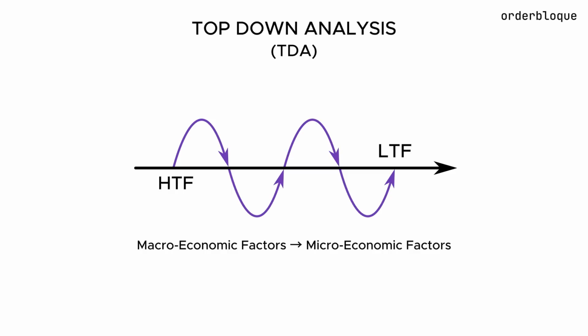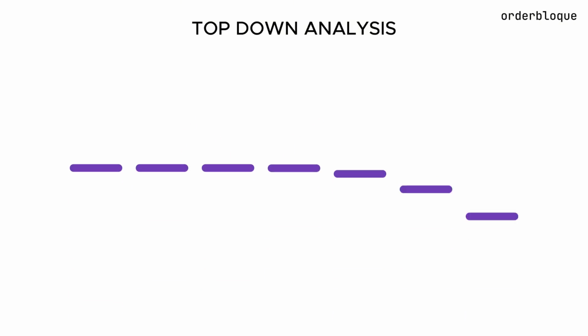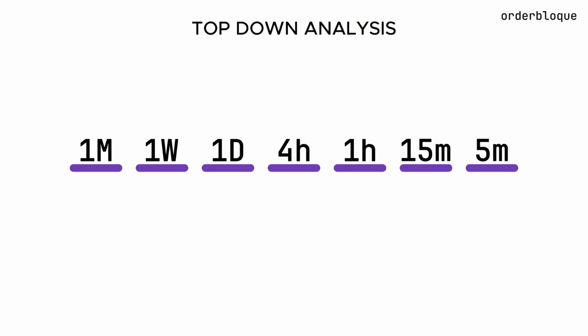In other words, it's a sequential analysis of charts starting from the higher time frame and ending with the lower one. Here we won't invent anything new and will use a pre-prepared template of time intervals, starting from long-term and ending with short-term ones. 1 month, 1 week, 1 day, 4 hours, 1 hour, 15 minutes, 5 minutes, and in some cases even 1 minute.